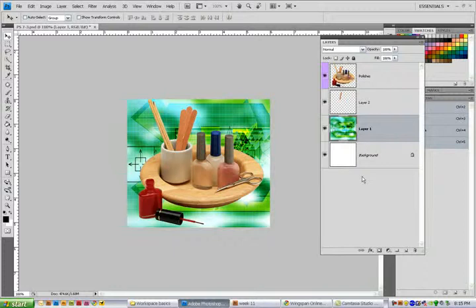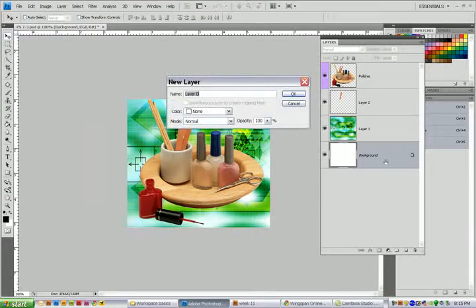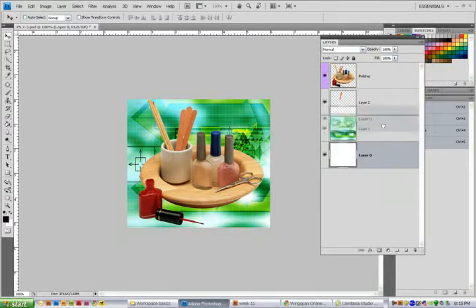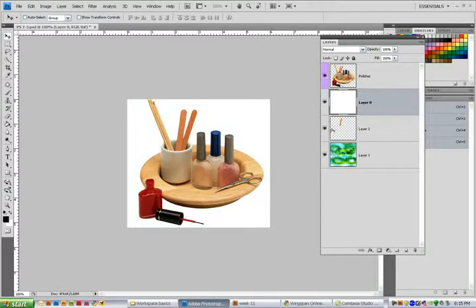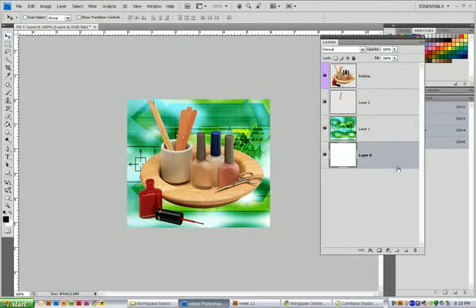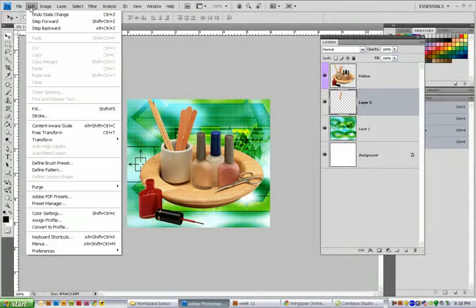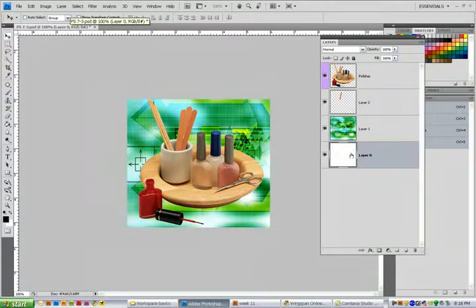Now, how do you create the different types of layers? You can actually very easily convert a background layer to an image layer just simply by changing the properties. I can just double click on this background layer and then tell it I want it to be a new layer. I click OK. It's now an image layer and can be moved around. Actually, I'm going to do that again. I want to show you how to manually do that. So step forward. It's still an image layer.